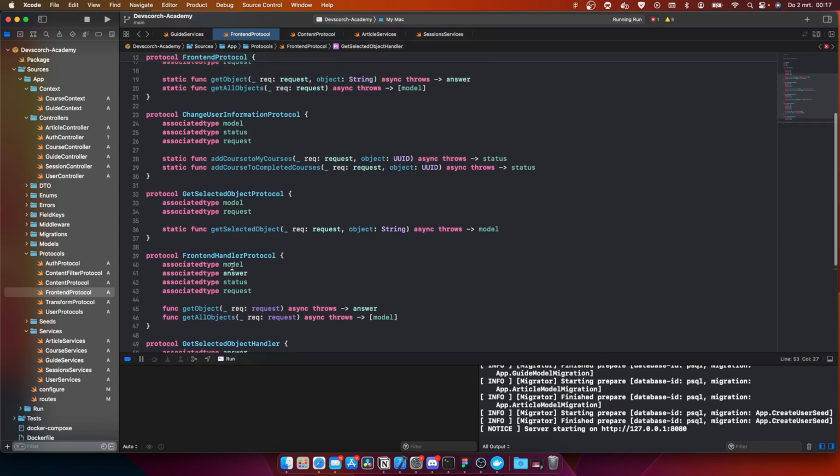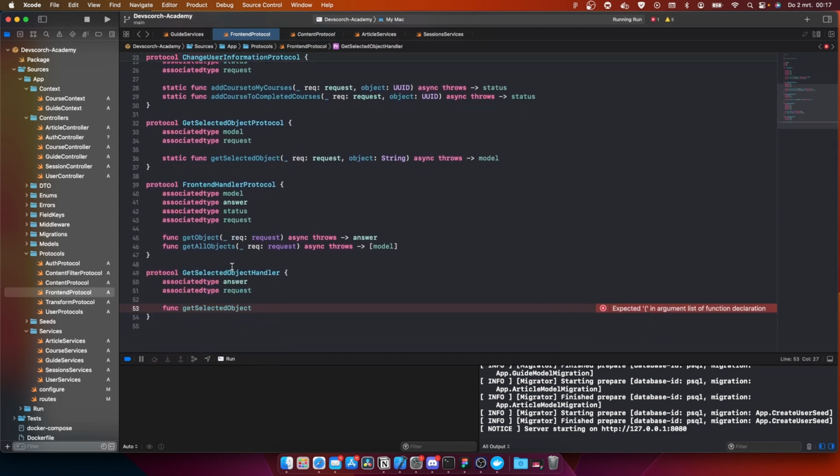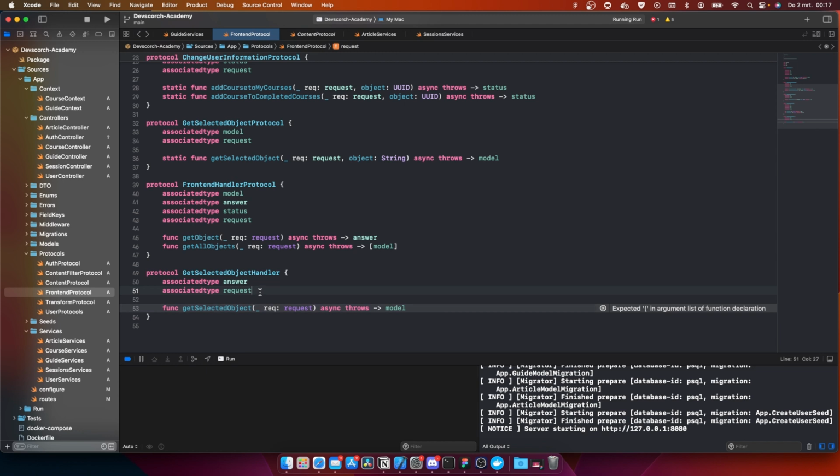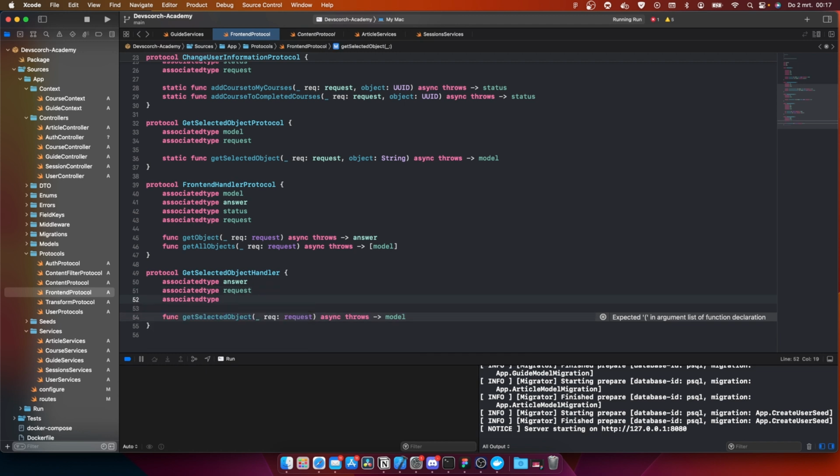Wait a second. Yeah, get selected object. Then rec. This is going to be request. Async throws. This actually is going to throw a model. Let's also add a model here. Associated model. Okay, so get object is answer. That's okay. And yeah, okay.